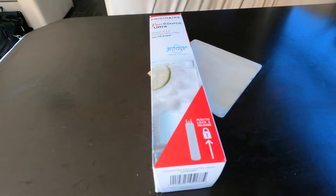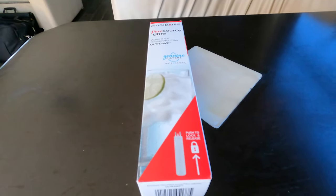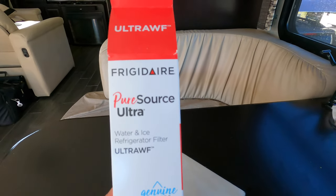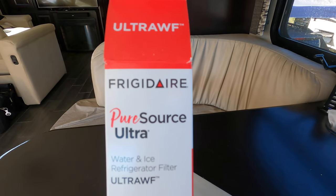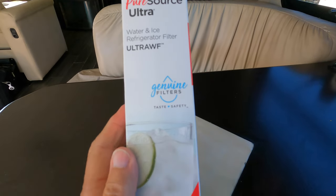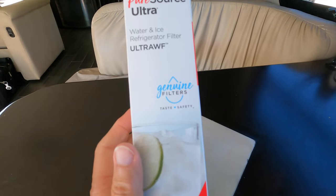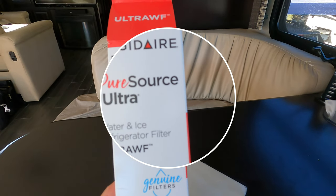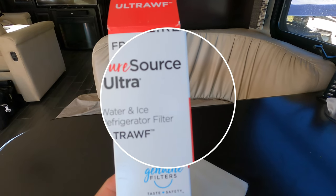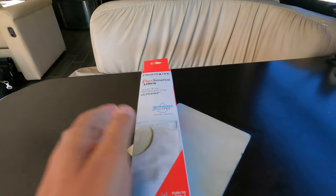What I'm doing in this video is, it's come time to change the water filter in my 22.5 residential fridge, and I've purchased a new Frigidaire Pure Source Ultra filter. But when I took the old one out, it came out just fine. Now, this new one is not locking into place. So what I plan to do is start taking it apart and just see what's wrong, and that will take you along for the learning curve.